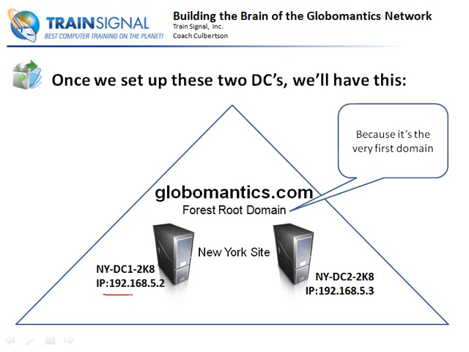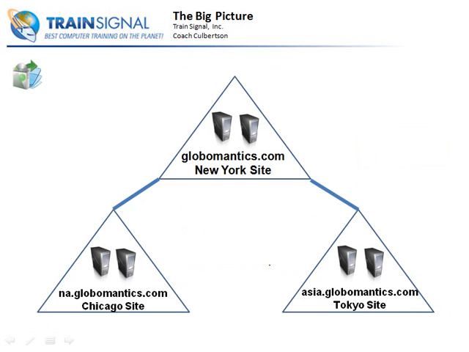So we're going to have 2 domain controllers, NYDC1. We're going to have NYDC2. They're going to be both part of globalmatics.com. And remember what we talked about with the whole sites thing in the last video? We're going to be naming our site New York Site. Okay? I like to keep things simple. These 2 guys are over in New York, so let's give it the New York name. Now, let's jump back to the big picture real quick. We are building this part, all right, of our whole big globalmatics.com scenario. So at the end of the day, we're going to have this part.